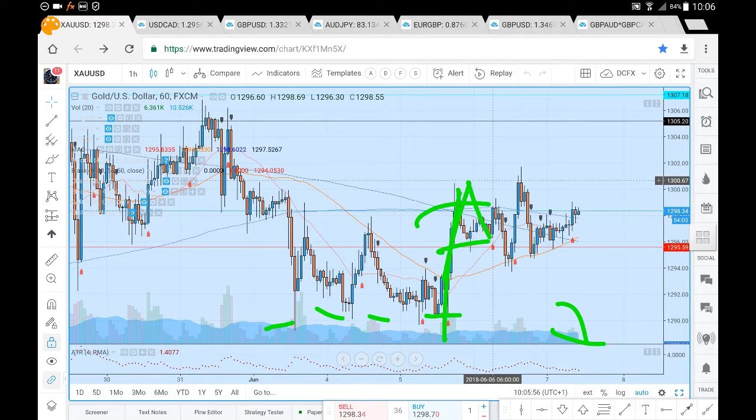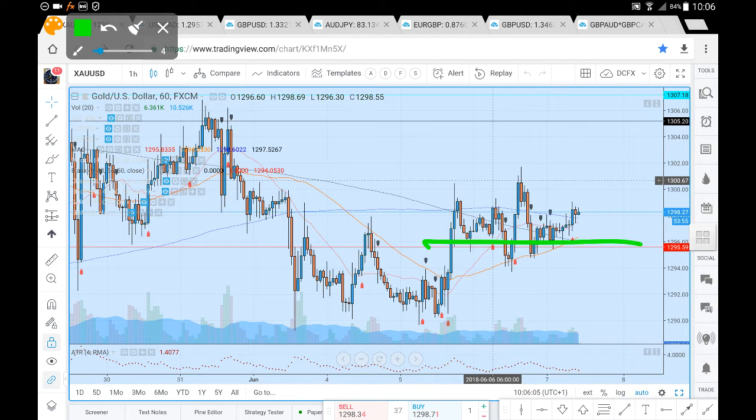Breaking back above the 1296. Retested the level on a couple of occasions now. We do appear to be holding support in around this 1296. So if 1296 continues to hold support, we're looking to see how price reacts towards this 1300. We've had a few rejections from this 1300 level, but if we can break and hold a 1300 from this 1296, we're then looking for prices to progress towards that 1305.